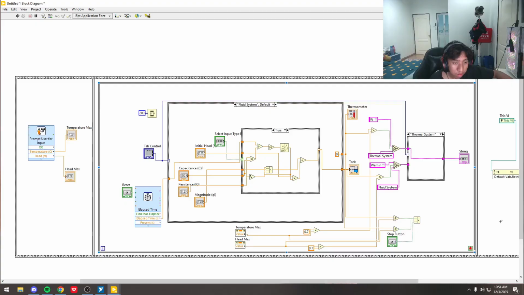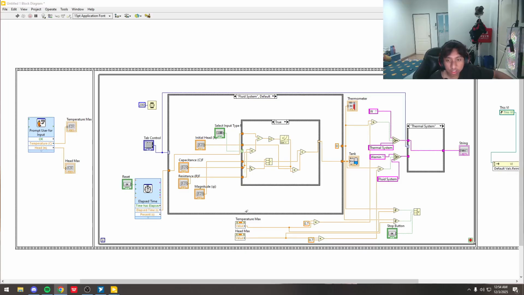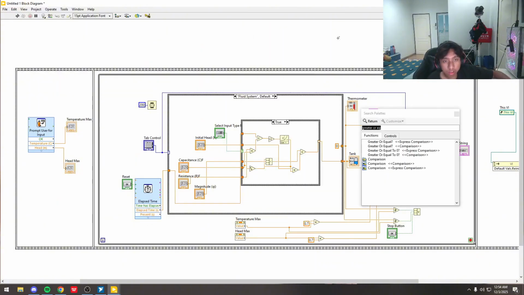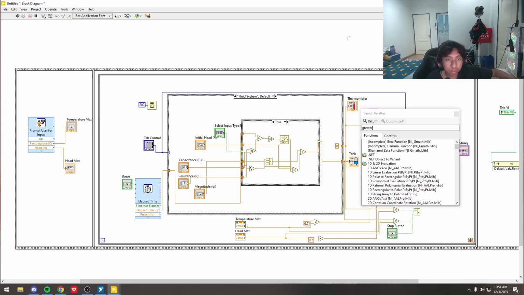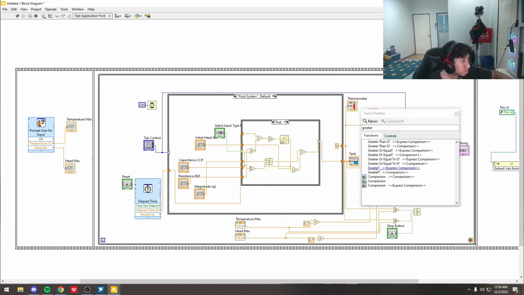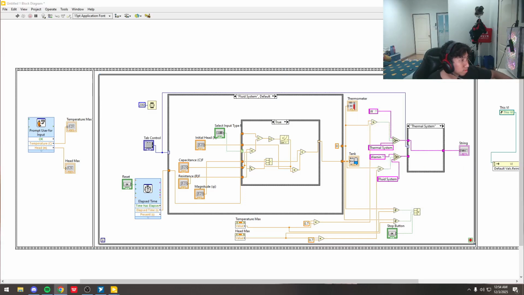So let's just suppose that our elapsed time in here, we set it, let's say comparison. Okay, so we need greater than.